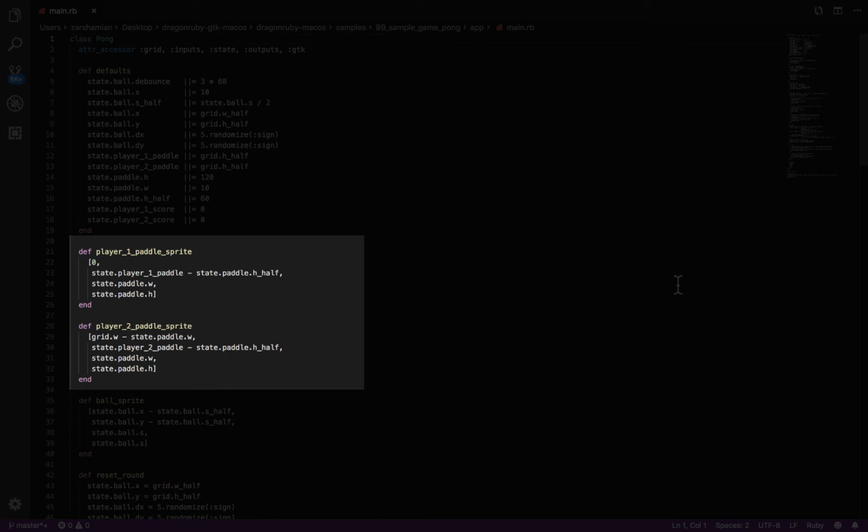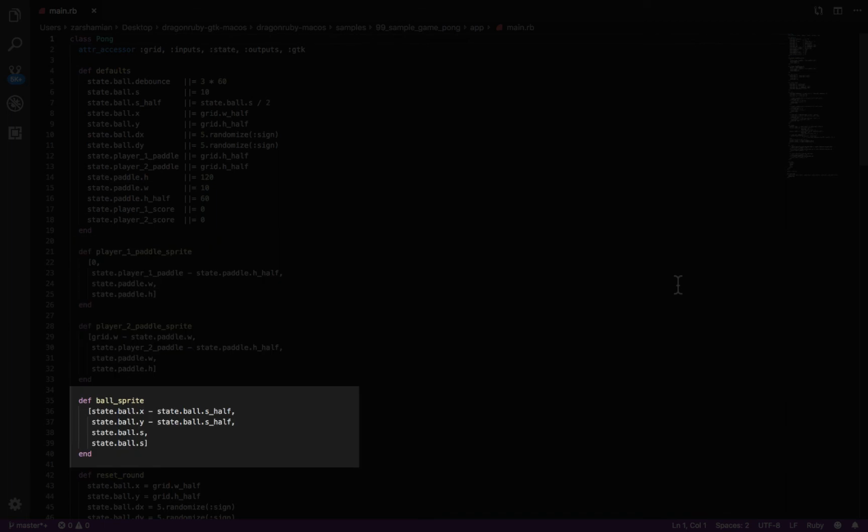It is the arrays that hold these values that give us the ability to define our objects and their characteristics in a way that is easy to understand, and also allow us to print our objects onto the screen later on. In the ball sprite method, the first 2 parameters set the x and y positions, and the third and fourth parameters set the width and height, or the size of our ball.